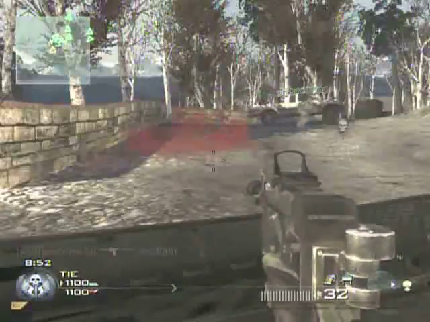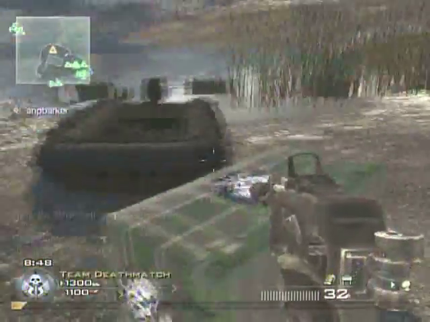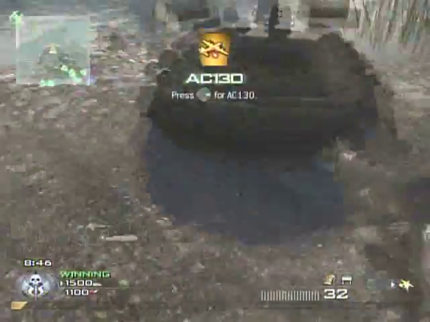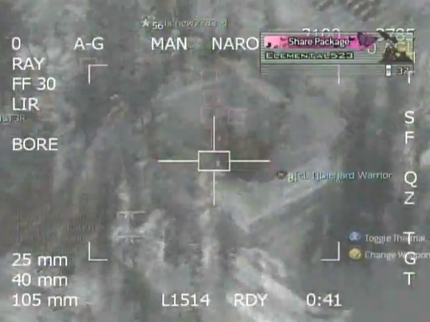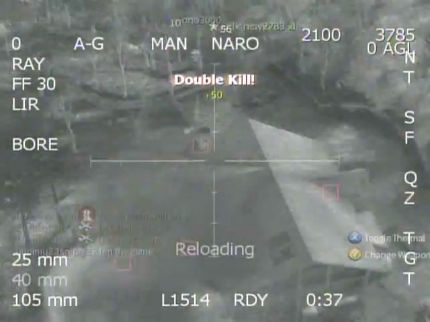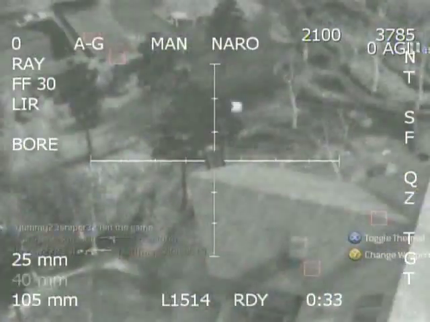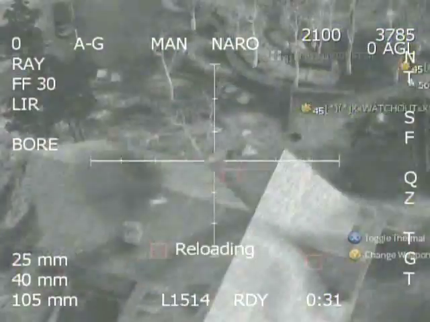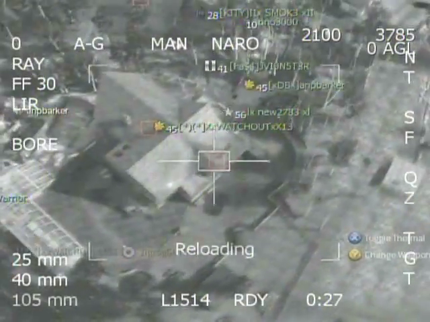Now for my kill streaks, I use a UAV, I use an airdrop, and I use an emergency airdrop. I like to use the airdrops because with the airdrops I can get things like the AC-130 that I just got here, and I can get them fairly quickly. This allows me to constantly use kill streaks over and over again that I normally wouldn't obtain in a match, or I would have to obtain later in a match, getting maybe 10 or 11 kills.